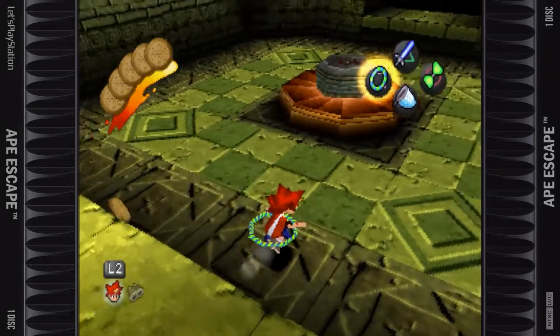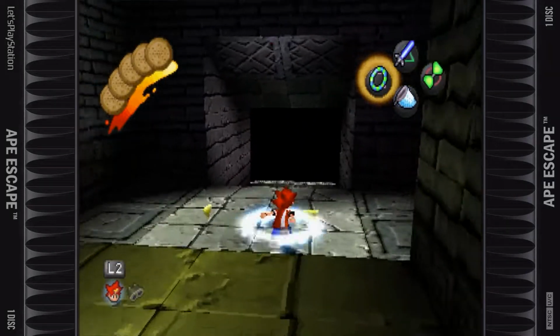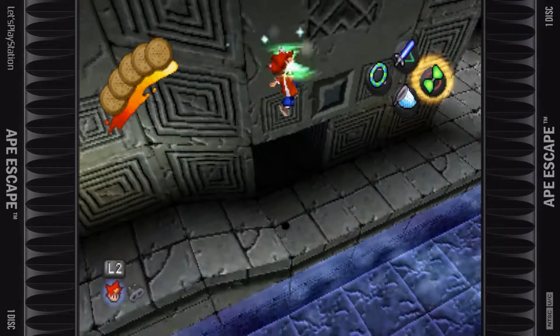I think Ape Escape 3 has like 2 monkeys in coffins like that, and I think they're in Egypt-themed stages, I think. Again, it's been a hot minute since I played Ape Escape 3.